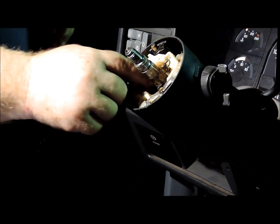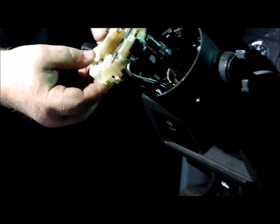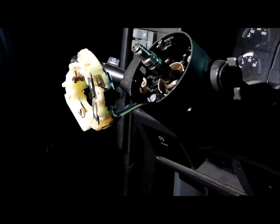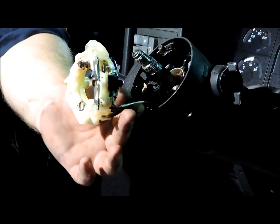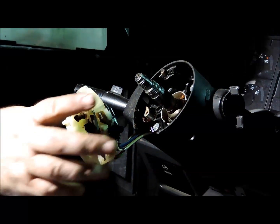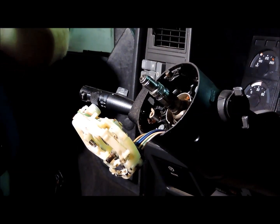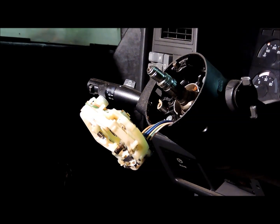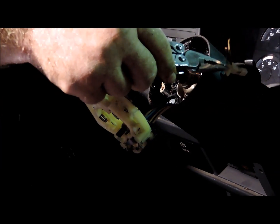Now once you do that, that'll allow that to come up. Now I've already loosened everything up under here, under the column, and disconnected the wiring harness for this turn signal cam down on the column. Alright, and once you get to that point, then you want to reach in and pull this little connector here out, and that's part of what operates the door chime buzzer, the one for if you leave the keys in the ignition.